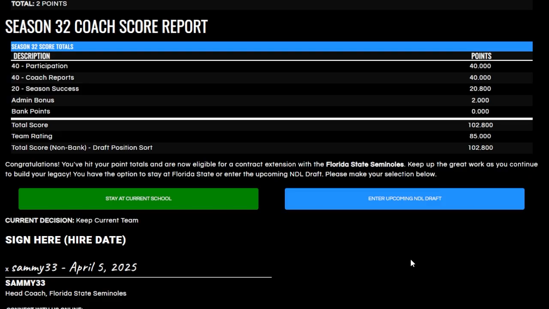So we're planning on staying. I'm very happy. Of course, the thing I'm always happiest about is coach report. Try to play as clean a game as possible. And participation, just making sure that I don't miss things. I've had a couple of close calls with polls, but so far, I'm really happy with this coach contract, the result, and we'll see what happens for next season.